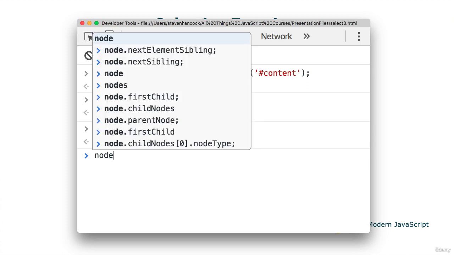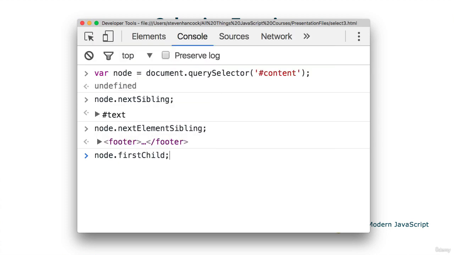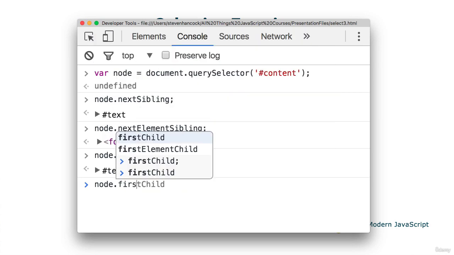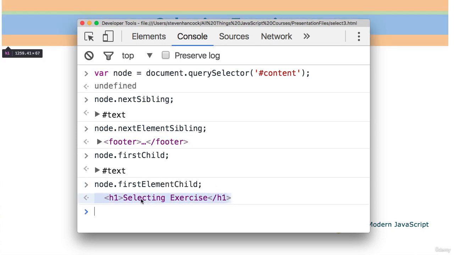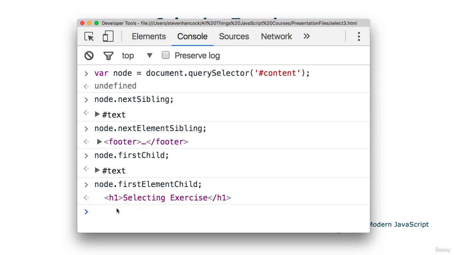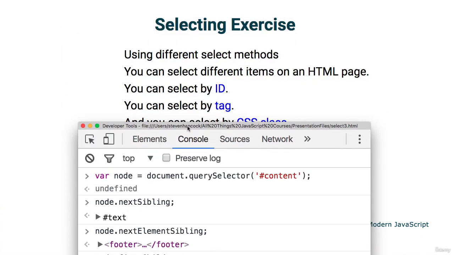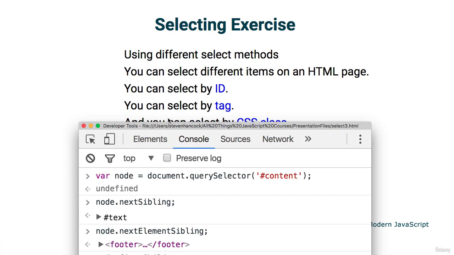All right, with this we also did first child. And that also gave us a text node. But now we can do node.firstElementChild. And that gives us the h1, which is the first child of that div tag. Now also, you remember in the previous video, we selected all of these li tags.